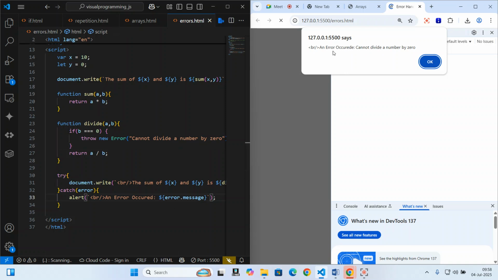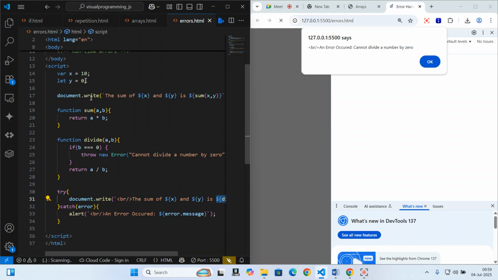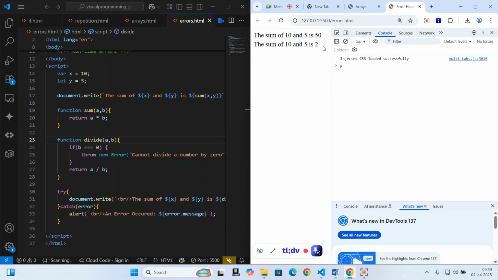Then the message is you cannot divide a number by 0, which is what I'm technically trying to achieve over here. Now again, if there's no error, like for example, this one is going to be maybe say 5, you'll see there's not going to be an error and the values are actually going to come out very, very nicely. So that's how we do error handling in JavaScript.